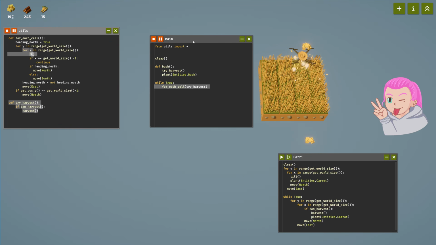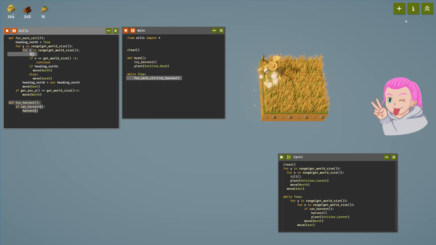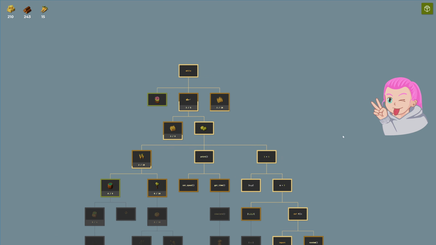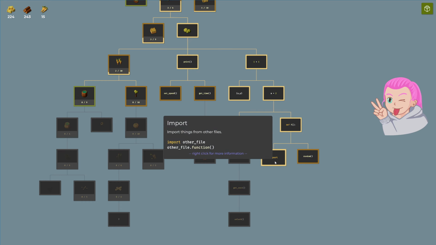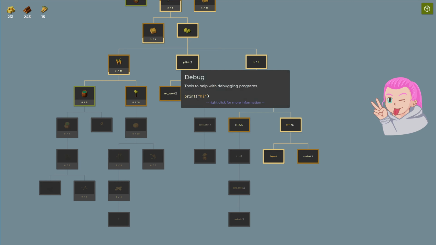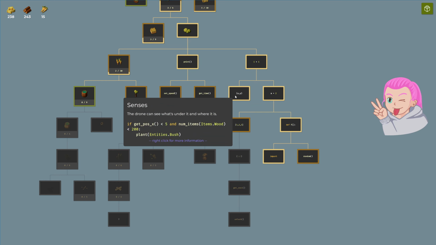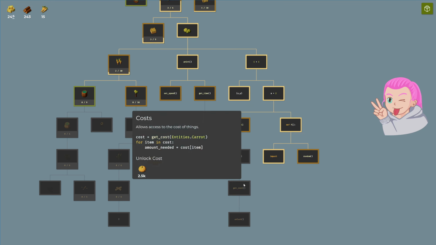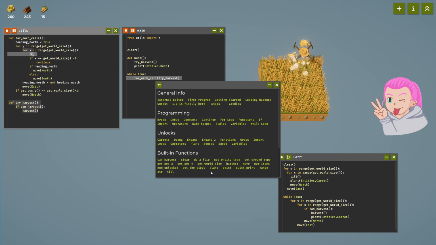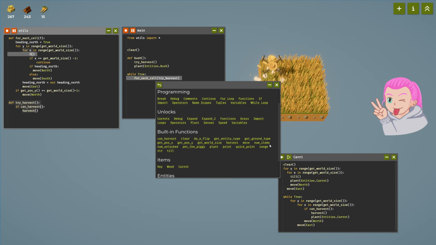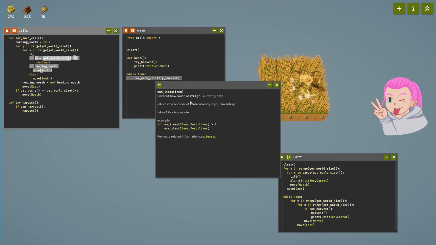we'll let that run. Didn't we get a thing where we could check our inventory? Fences? Num items.